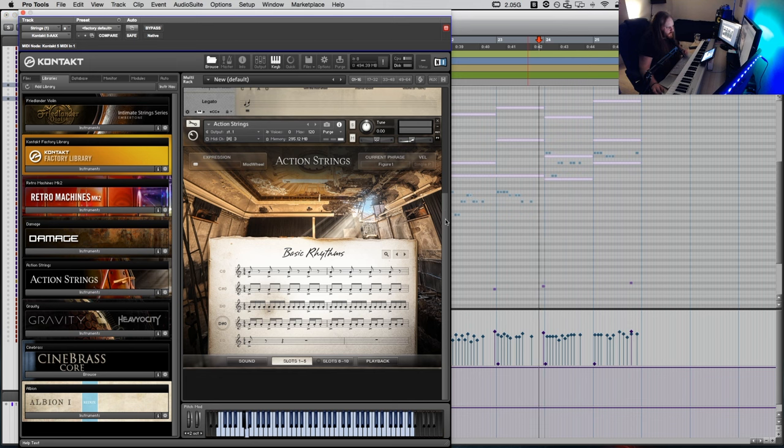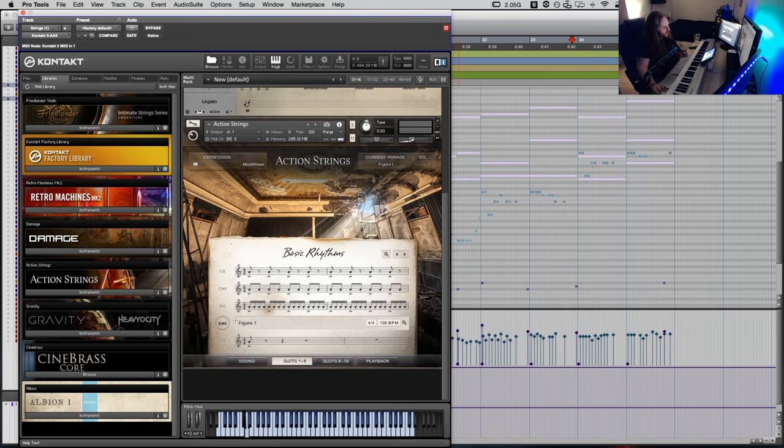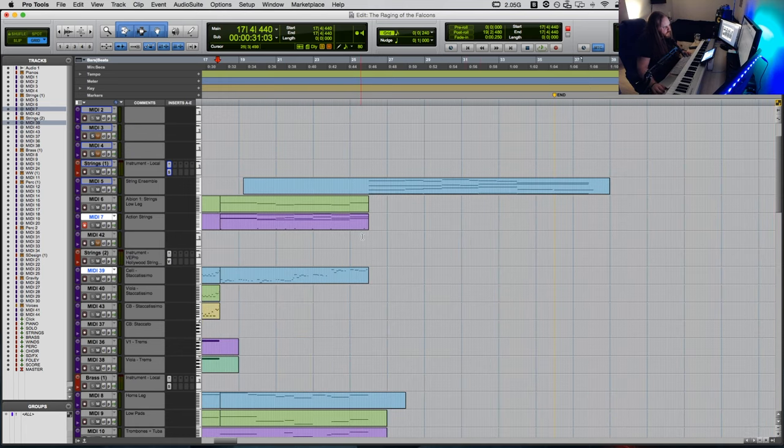So yeah, there's some conversation around whether I've composed that part. Well, in my mind, yes. I've chosen the harmonic parts and I've changed the rhythm here. It makes things a lot quicker. When I came to this section, part of the reason I chose to use Action Strings was that I was running out of time, and I thought, right, let's get this in. It definitely inspires you to choose different rhythms, and you can hold things down and play with it. All you're doing is holding a note, but you're still deciding how that's going to change, if that makes sense.